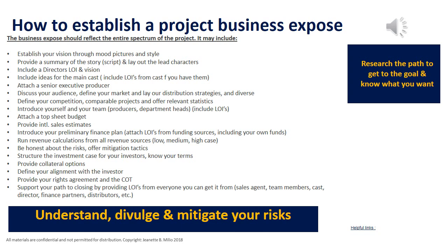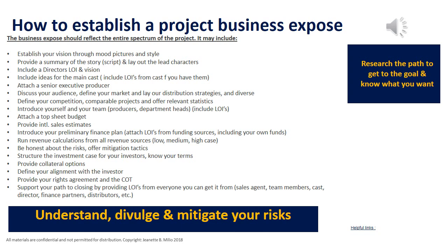Again, I would suggest you attach a senior executive producer who can guide you through the process, but also gives the investor a bit of a comfort level that there's someone there who knows what they're doing. Talk about who your audience is, define your market, and figure out what your distribution strategy is and why you're deciding this strategy to be applicable. Get your numbers straight, put your sales estimates together, and offer some relevant statistics, maybe on the subject matter that you are dealing with in your project.